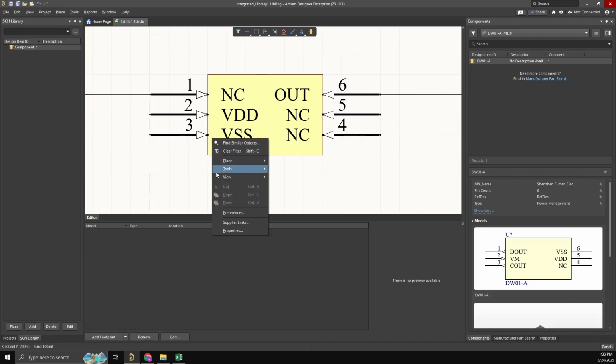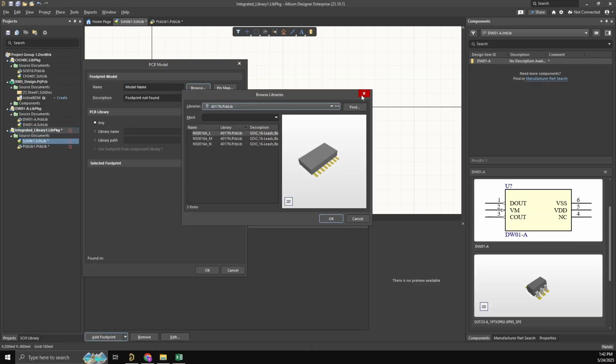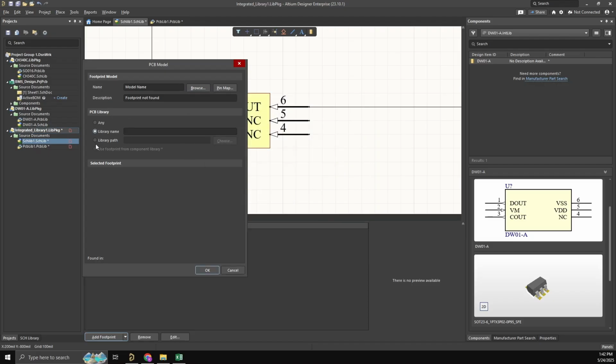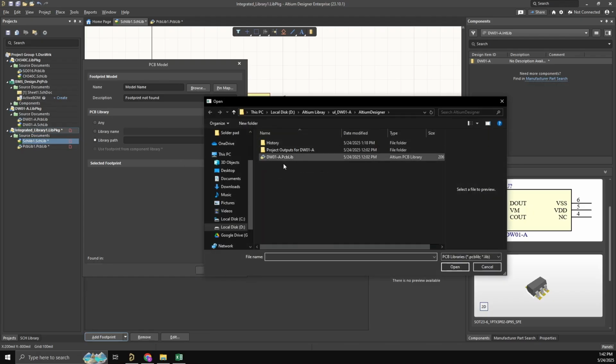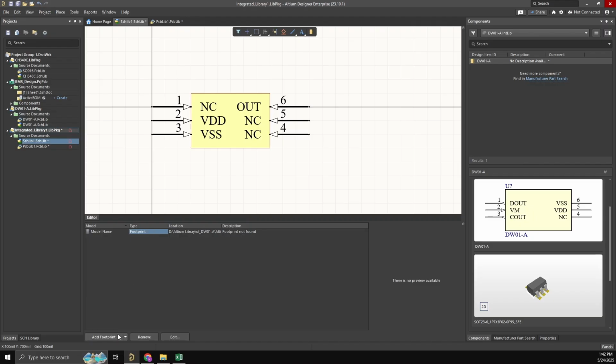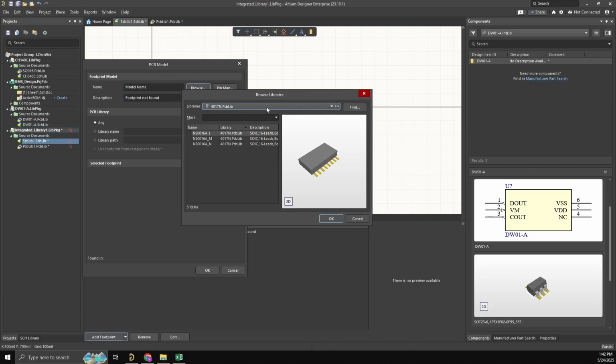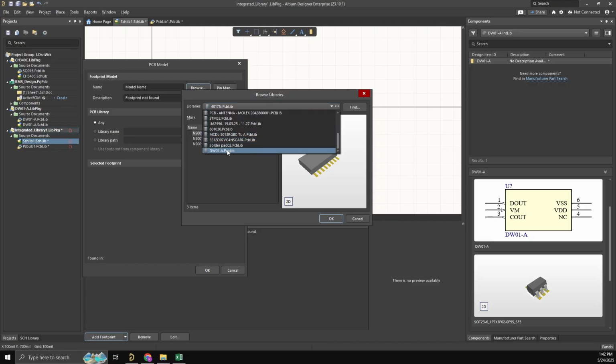The next step is to add the footprint: browse, find the library path, and choose the path equivalent to the IC type. Add this part, browse, and okay.